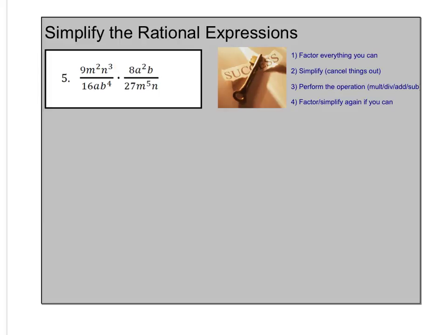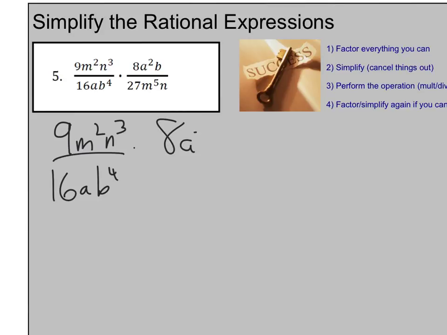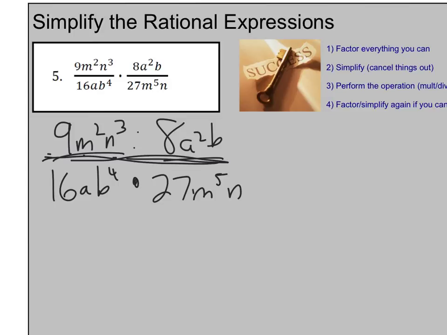So same idea, keep working with this. This one actually gets pretty clever too because of just the way that's set up. So if I go, I can put things together. If I want to think about it, oh, it's multiplication, so it's all over one line. I can do that too. Multiply here, multiply here. So 9 and 27 would become 1 over 3. 8 over 16 would become 1 over 2.